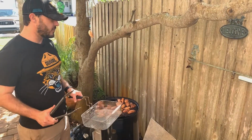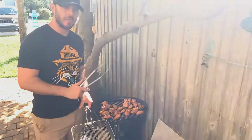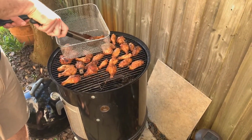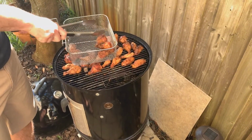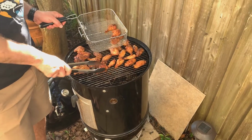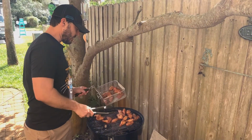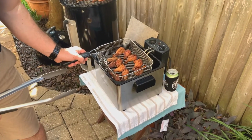All right, we are ready to go. These wings have been on for about an hour and a half or so. You can just tell by looking at them. We're not gonna stick a thermometer in there. You can tell they're ready to rock and roll. So we're just gonna throw some in, and we're gonna flash fry them. Again, it's personal preference how long you want to throw them in the fryer, how crispy you want them. If you want them very crispy, you obviously leave them in longer. You can just tell by the color that they're ready to go. And we are gonna flash fry these bad boys for a couple of minutes. Wait for this sound.